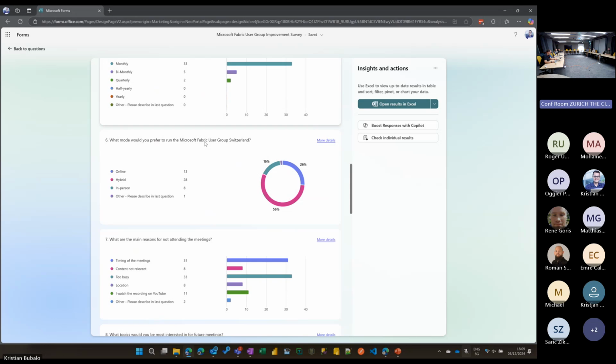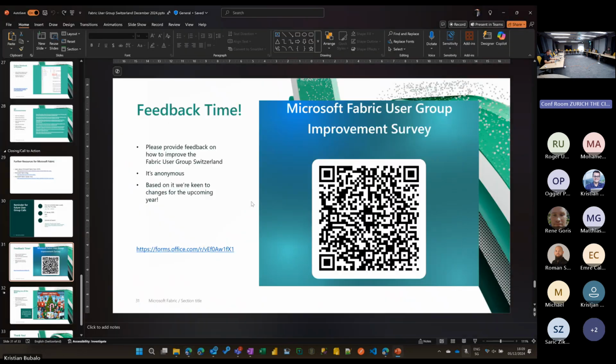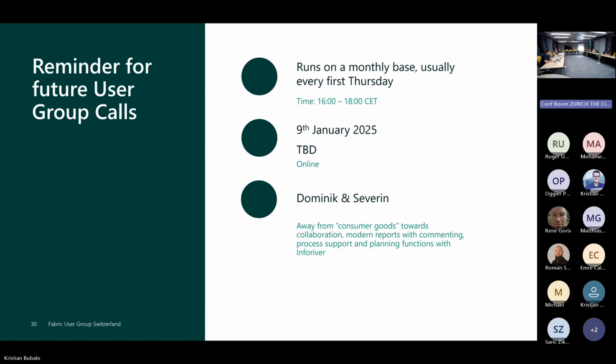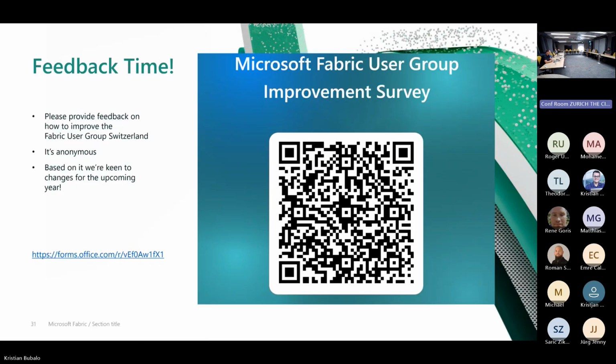But due to those insights, I would say we will have the next user group starting at 5 and having it for 90 minutes. Probably we will start with that to see how people will react. I will also check with you if that works for you. But just as an announcement, not yet defined, not yet set in stone, but I think we will go this way, looking a little bit at the feedback. Right, once more, if you wish, feel free to fill out the form once more and provide feedback. We're really looking into it, as you see, and we will adapt for next year then.